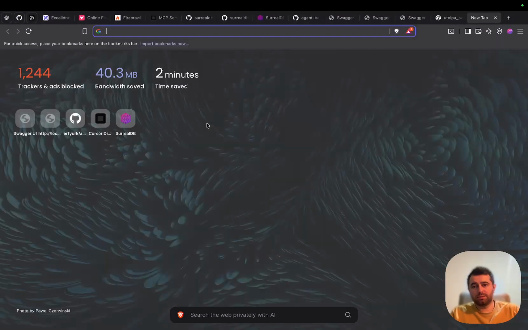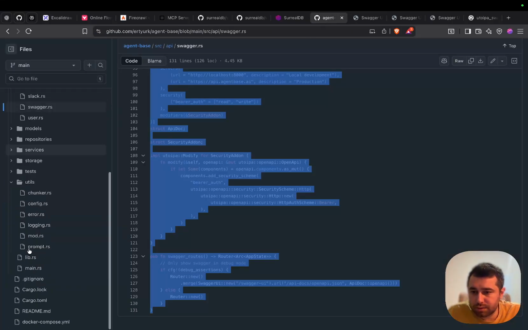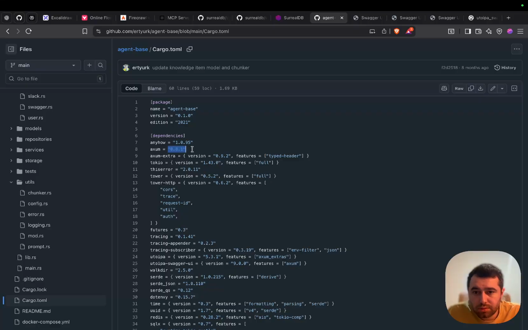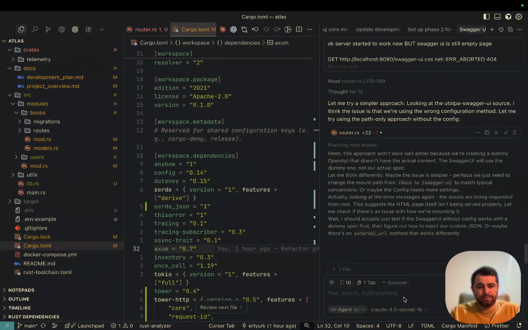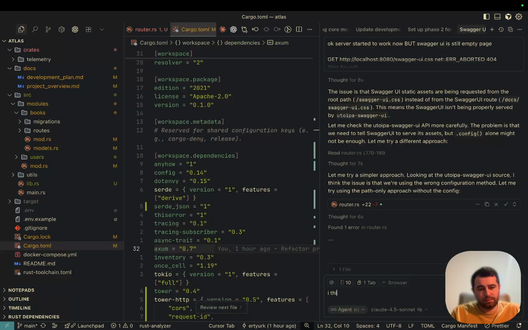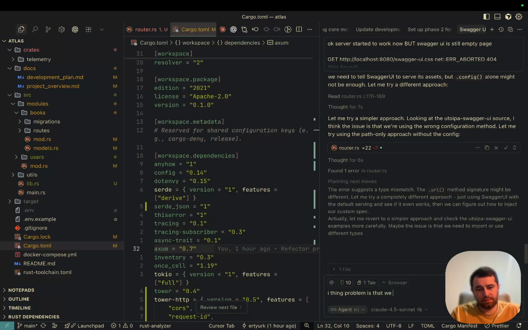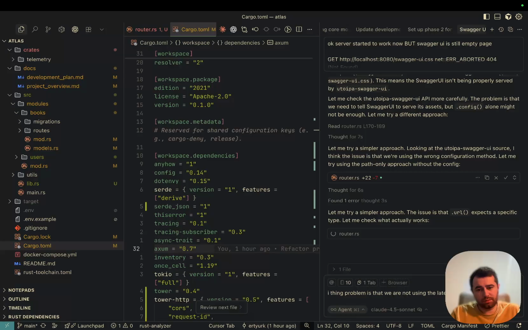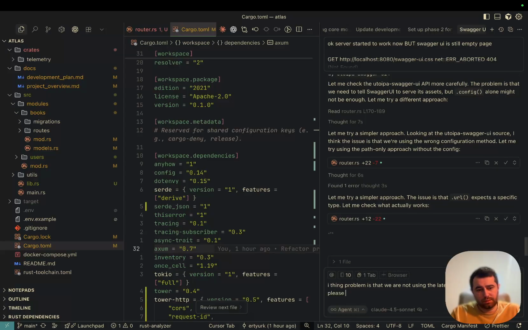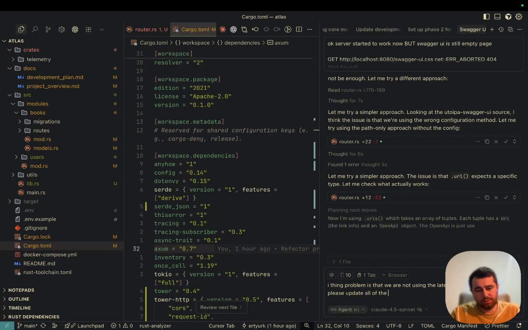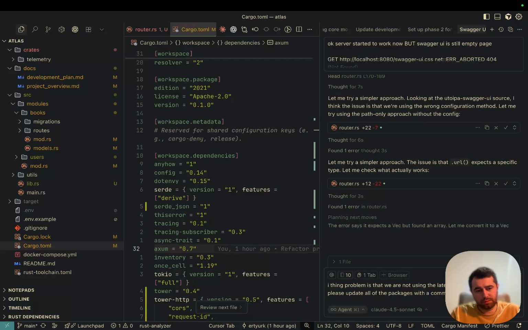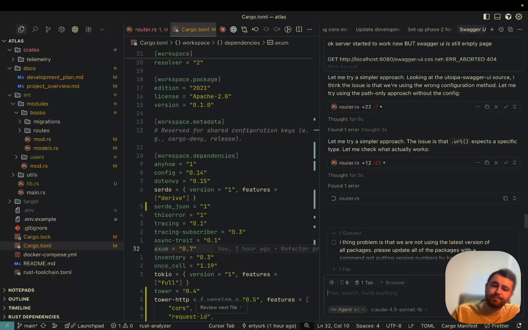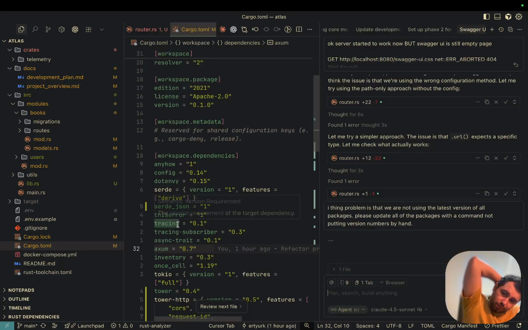Okay, what is the latest version of Axum? We don't need to go to the latest version. Just go to here. See, okay, we are not using it. I think the problem is that we are not using the latest version of all packages. Okay, it's about the version that we are using, most probably.